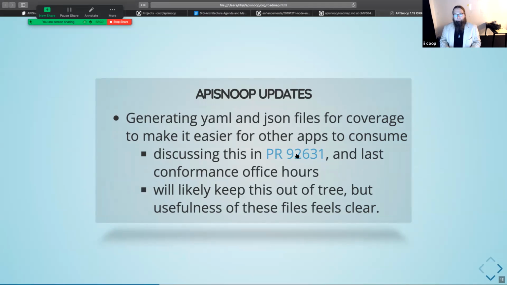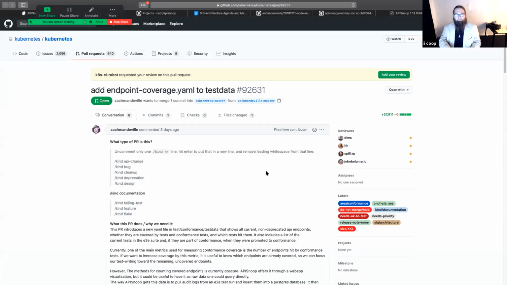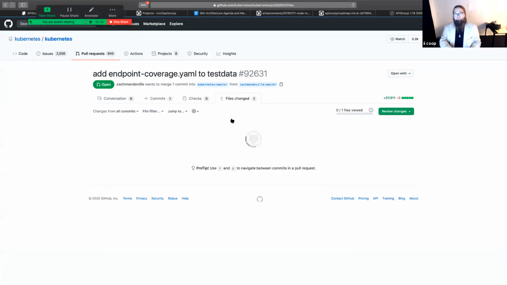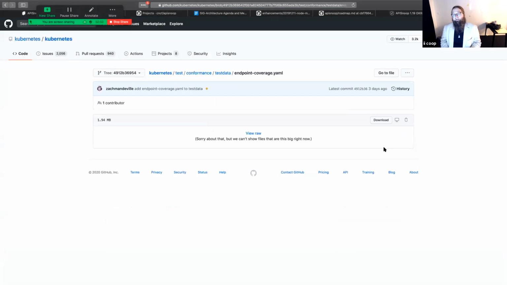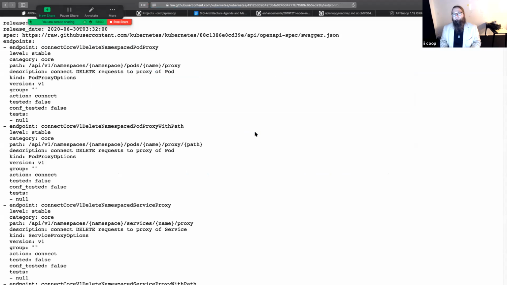The last thing I want to leave you with is we have this PR that is just for conversation, and it is our endpoint coverage. I'm not sure if you can see the raw point on that, but this is what we plan to use, something like this possibly out of tree, where if new endpoints get promoted as they go from alpha, beta to GA, we send notes: we noticed you don't have tests for these yet.